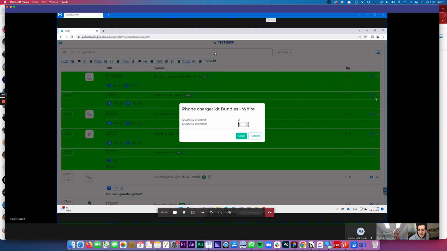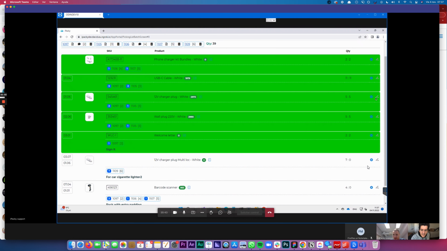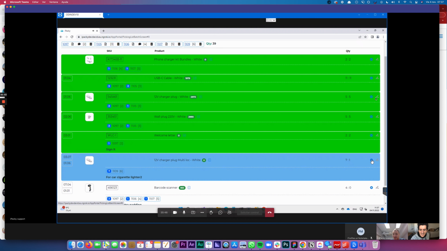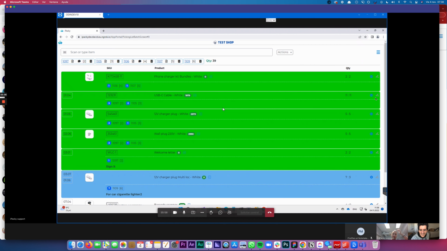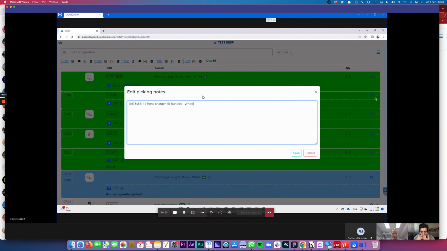Okay, I get it. And the plus sign next to the stock number, that's the same as scanning. Scan 1. You mean this at the end of the line? No, next to the stock. Yes, this is what we call picking note, and that was just made today. It was published today. Let's say that the picker is going around and they notice that we need more of this item. We are starting to get low on this or something. Then they can click on that, and then they can write, we are running low.